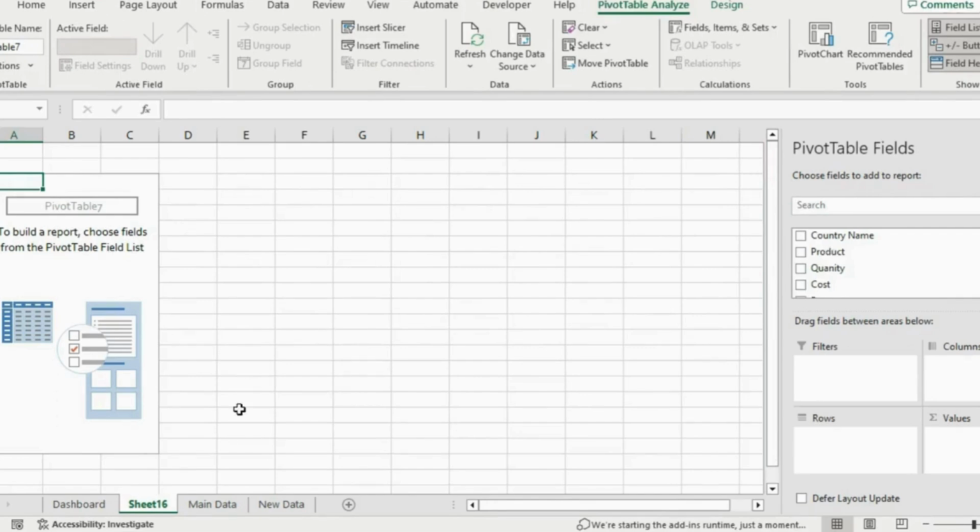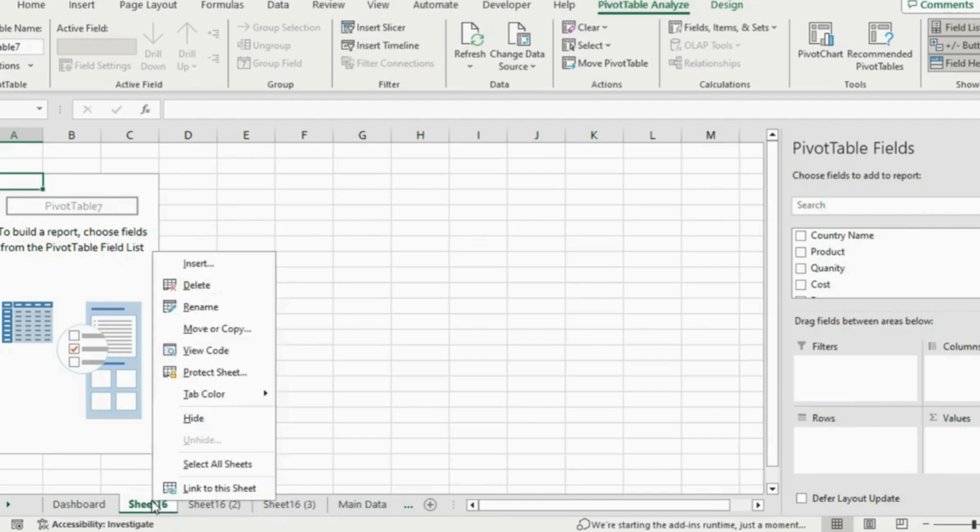For my dashboard, I want to have three different charts. So I'm going to need three different pivot tables and right now I only have one. If I go down below over to all of my different sheets, I can press the Ctrl key, click on sheet 1, and then drag it over. This will create another pivot table. It's just a copy of sheet 1. Here I'll press the Ctrl key again, click on this sheet, drag it over, and now I have three different pivot tables. And I'll choose these three different sheets to pull together all of my views for my dashboard.